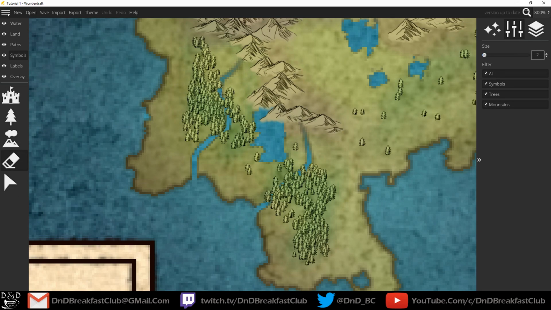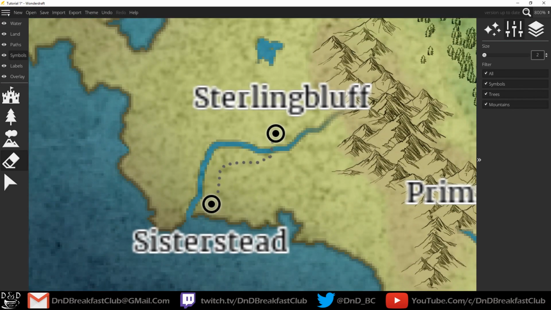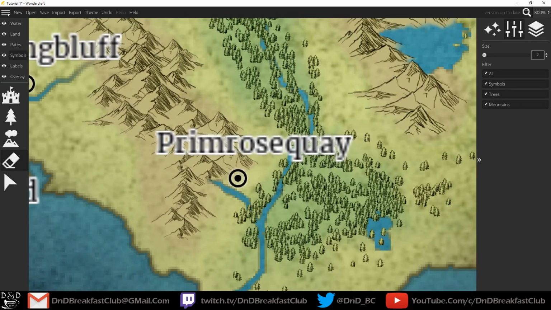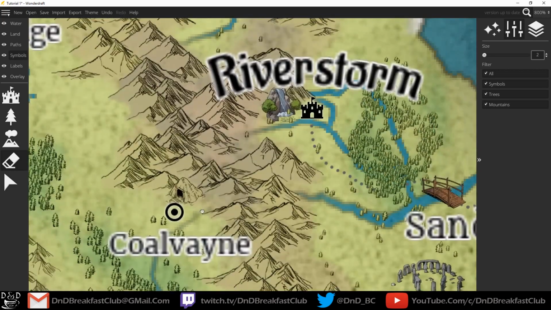I remember that I was doing some rivers over here and these trees happened to be in the path, so I'll grab the eraser tool, I'll reduce it to the minimum size on the cursor, and then I'm going to drag it across the river. As I do this, you can see it's going to remove all the trees in the way. I'm going to continue to do this wherever I see trees where they shouldn't be.